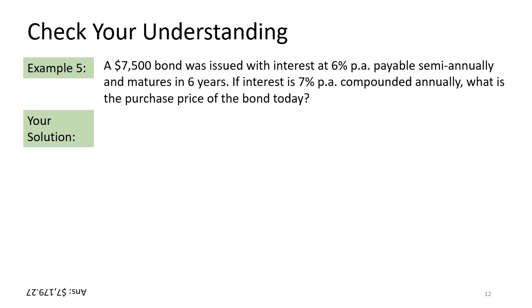So again, we look, payments are semi-annual, but interest is compounded annually, so it makes it an ordinary general annuity. Interest on the bond is 6%, while the market rate is higher at 7%. So it means we should see this being purchased at a discount, okay? Because the interest in the bond is less than the market rate.